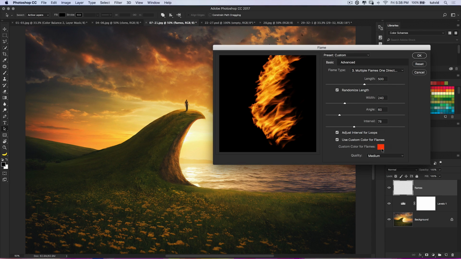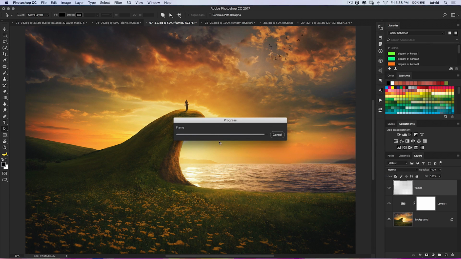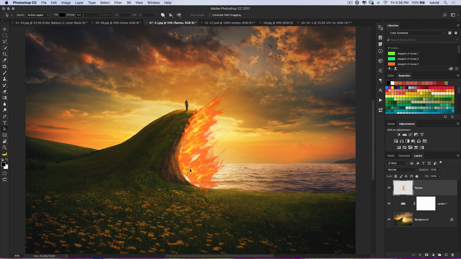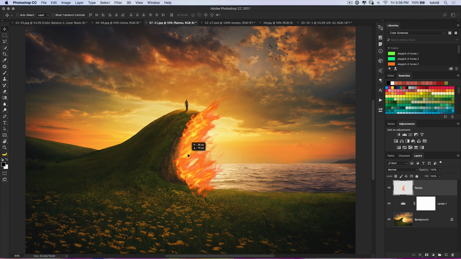I'm going to custom color for the flames. I'm just throwing some orange in there as well. Hit OK, and by the way, there's an advanced tab. Hit OK, and you're going to see it's going to apply that flame, and you can see we have these flames now coming out from underneath our little hill. I can grab the move tool and just adjust these bit of flames here, and move it back a little bit like that. And I'll probably even duplicate the flames and put some so it looks like they're coming up out of the backside of the hill.